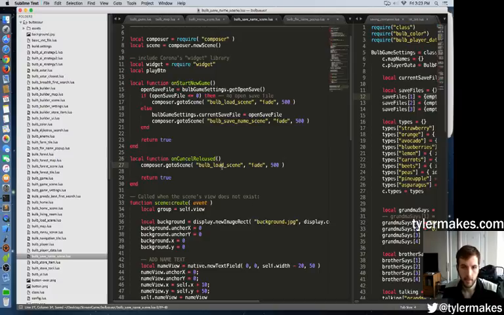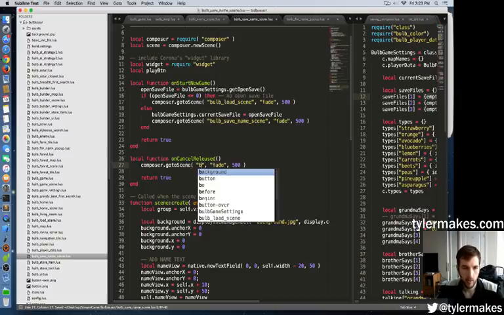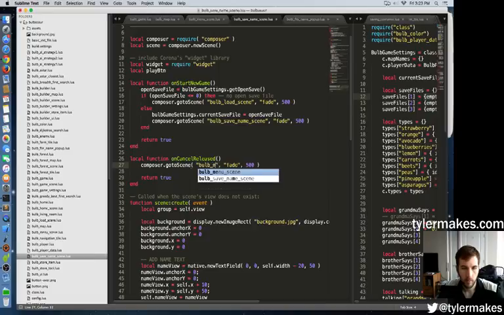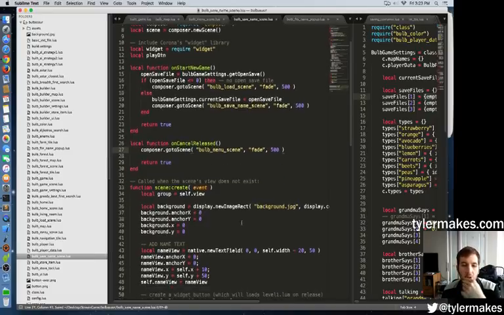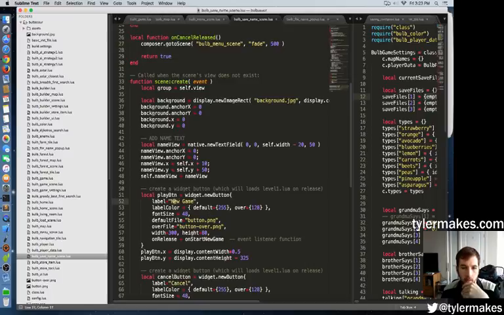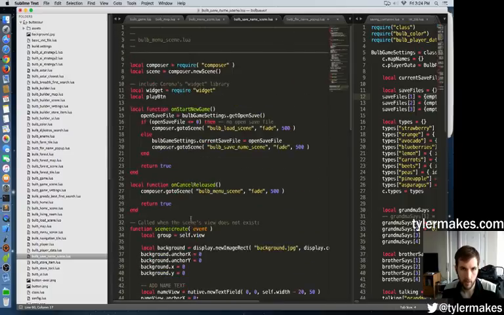On cancel release. This is easy. This just goes back to bulb menu scene. So we've got our cancel button. This is our start game button. On start game, that's great.